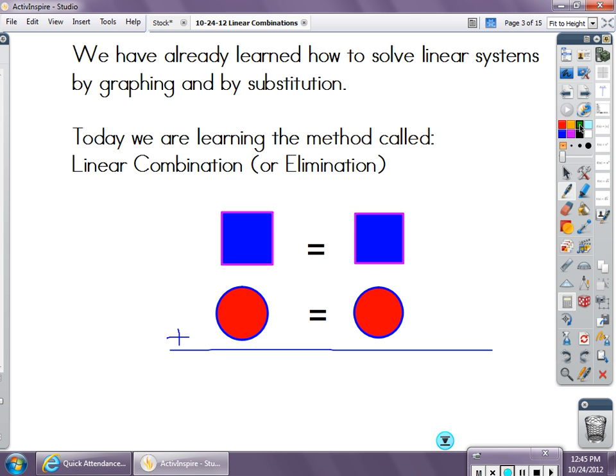Now, right here, square equals square and circle equals circle. But really, let's think of this a little more maturely. Like this is a weight, and this is a weight. These two shapes have the same weight, and these two circles have the same weight. So they are equivalent, or they're equal to each other. If I was to add these two things straight down, I would get square plus circle equals square plus circle. So I have a true statement, and if I add those two true statements together, I get another true statement, that a square plus circle is equal to a square plus circle. This weight on this side is still balanced with this weight on that side.